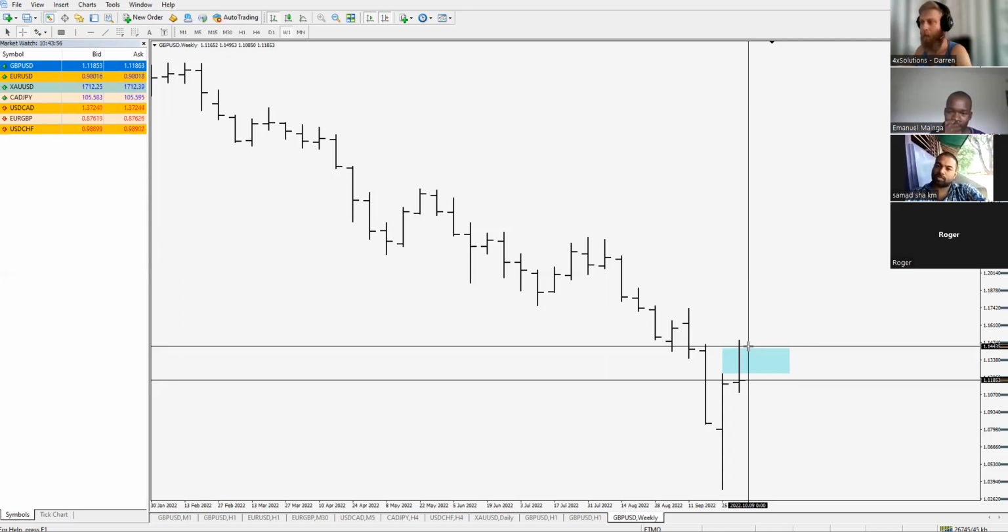Okay, there's still a couple of hours left for today, but it could close higher. I don't know. But that's why we say we have to wait for price action to tell us what it's going to tell us. We don't know. Price could rally right up and close higher, which would indicate to me my bias would likely change, because that is a weekly close of a higher price.